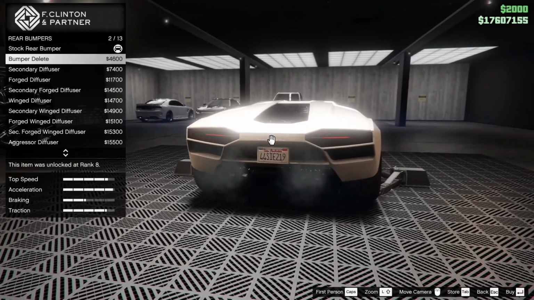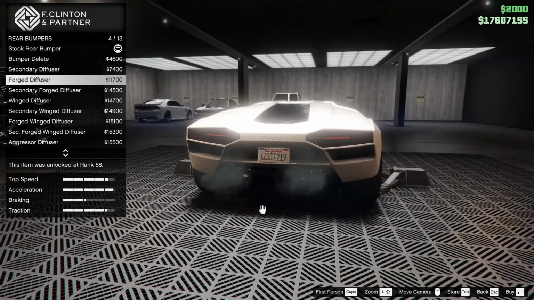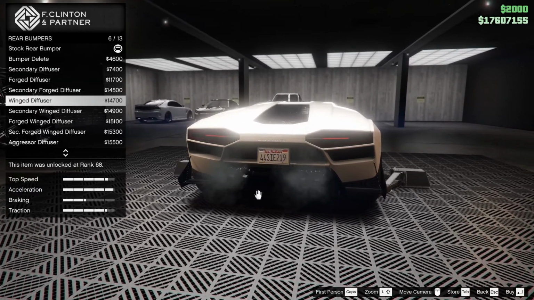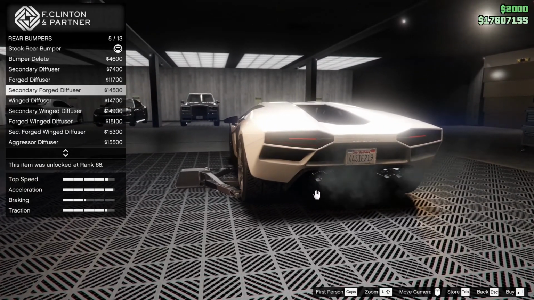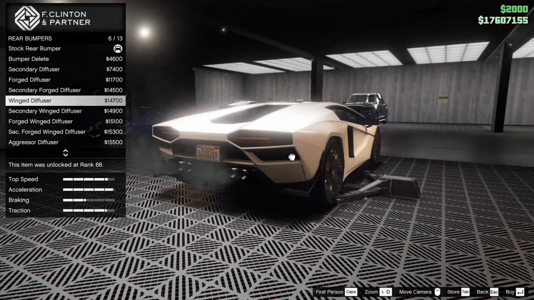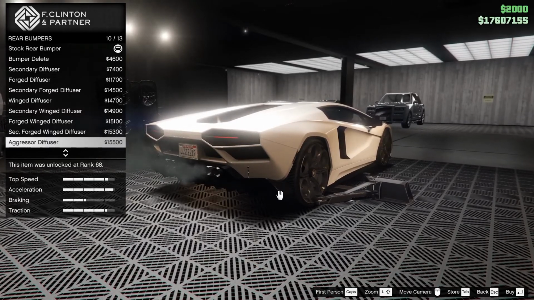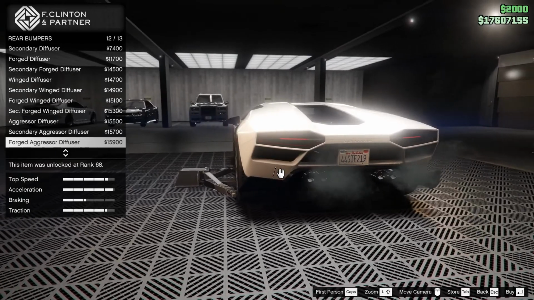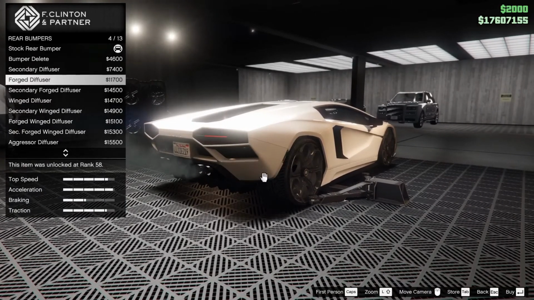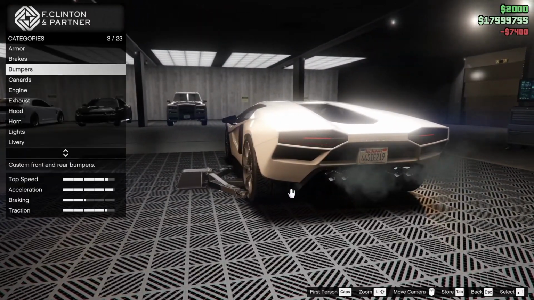Secondary diffuser, which I think would technically be this down here, the actual diffuser itself, though I don't know. Yeah, you can see it changing down there. Kind of hard to see, but you can see it changing underneath the smoke. Oh, okay, that's a bit of an upgrade. So we went from secondary forged diffuser to winged diffuser, which is interesting. The winged diffuser just comes all the way out to there. Secondary color of that, forged winged. Aggressor diffuser. Okay. All very interesting, and that's it for the options. I think I'm probably just going to leave it with the secondary diffuser. I think that's good for me, honestly.